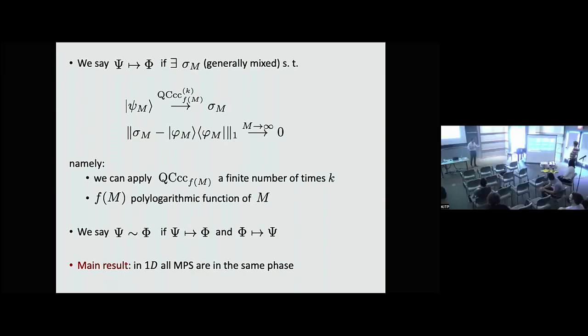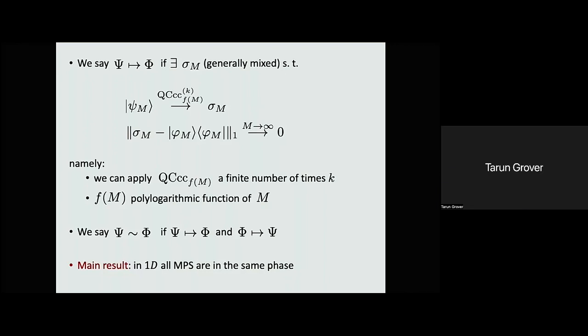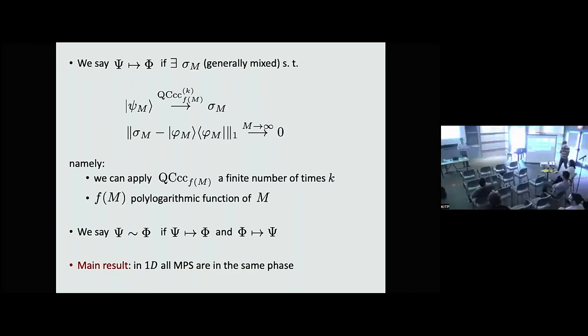I'm sure there are experts in the audience who could answer right away. In one dimension, I think it's obvious. In higher dimensions, it looks very reasonable. So the question is, if I prepare an area law state, can I rule out that I need an exponentially deep circuit to do that? I would say so, but I don't know whether someone has an on-the-fly elementary proof for that. But this is a good question. Thank you. Okay, maybe one more last question.